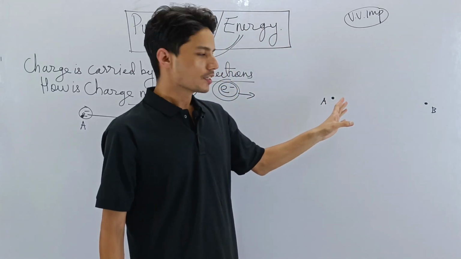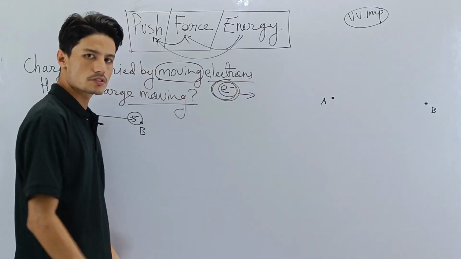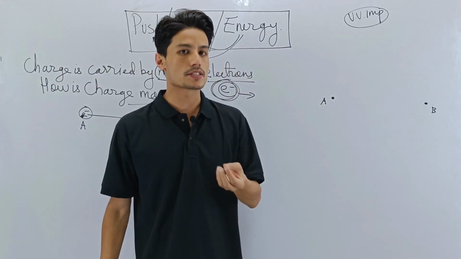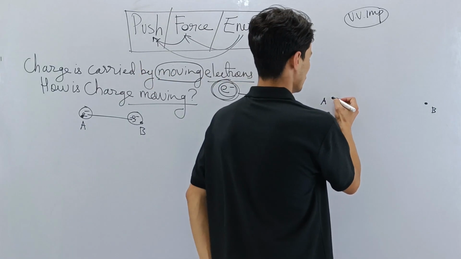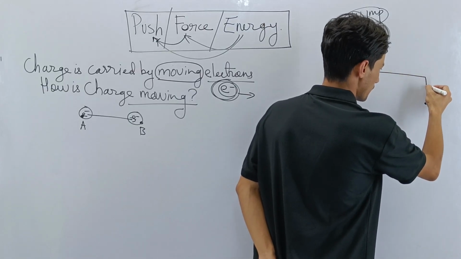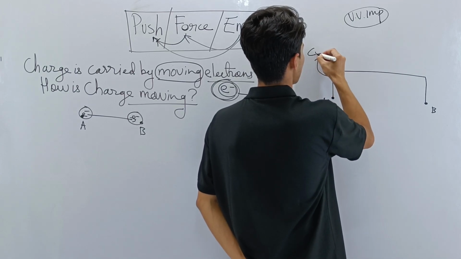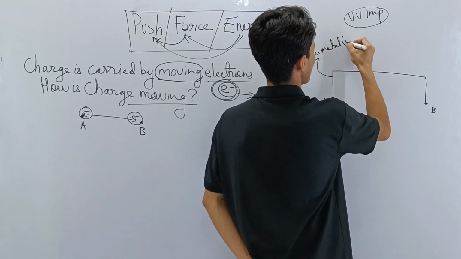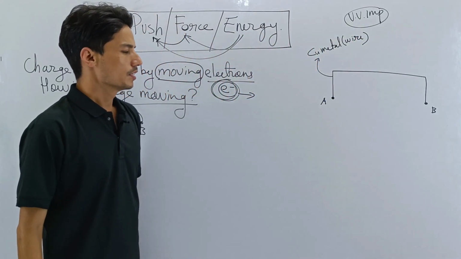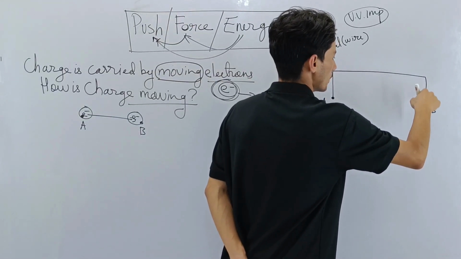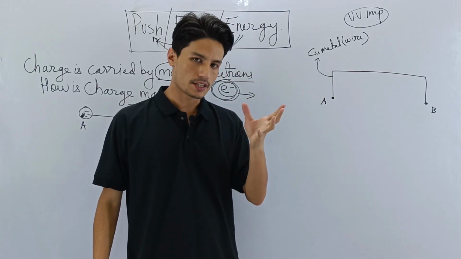So let's take a metal, because we need free electrons. Our discussion is about free electrons. Electrons will be present in metals. So we'll take a copper metal. Let's take a copper wire, and let us make it like this. So what is this? This is copper metal, which is a wire in this case. Now, throughout the length of the wire, there are free electrons, because the wire is made of metal. Metal carries free electrons.